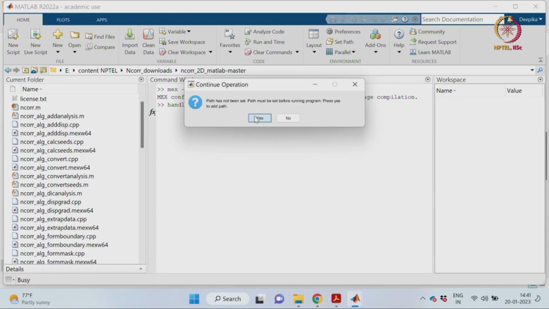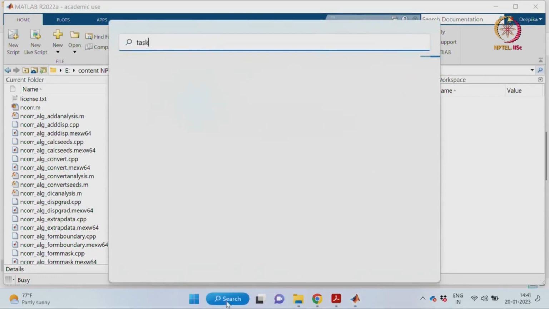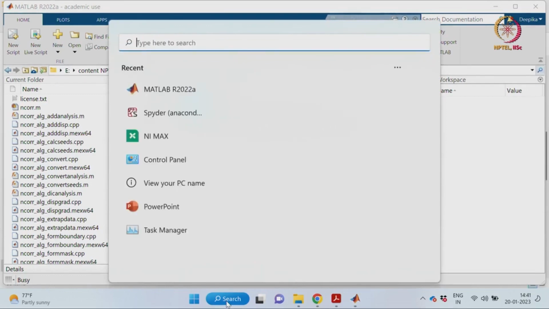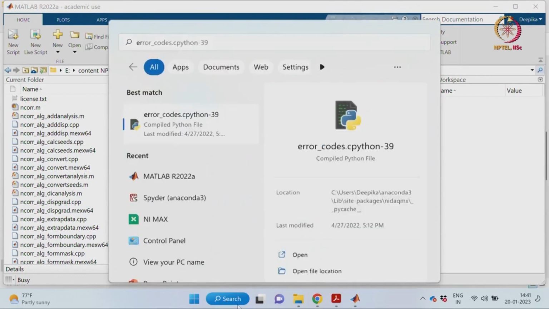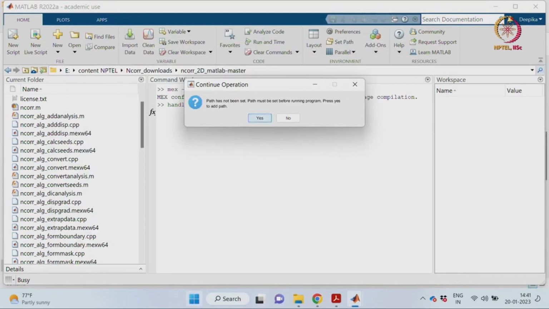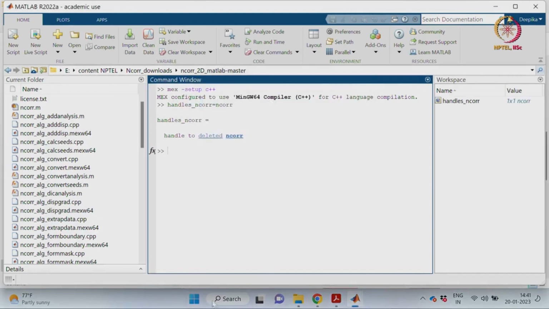You can just click yes, and it is going to ask you to add the cores which are there on your laptop. You can check how many cores your system has by just going to the Task Manager.